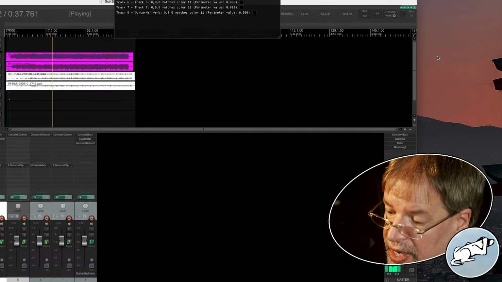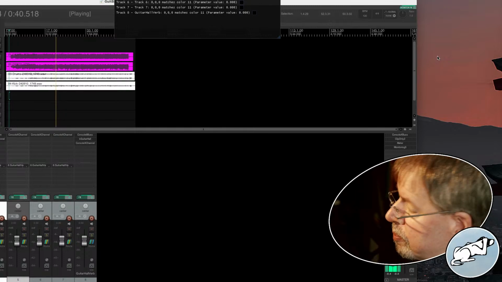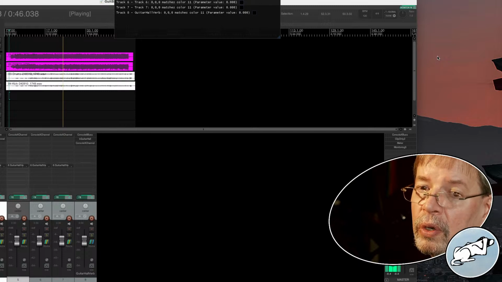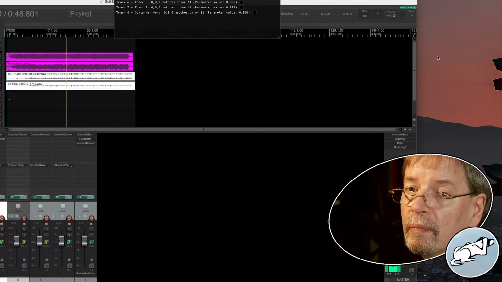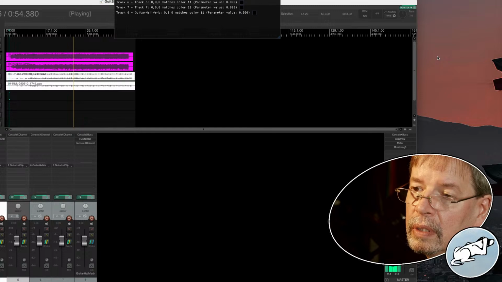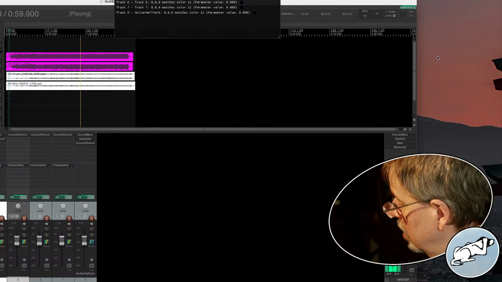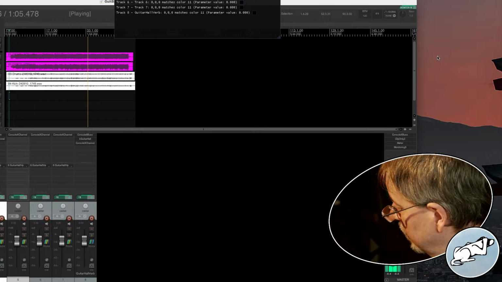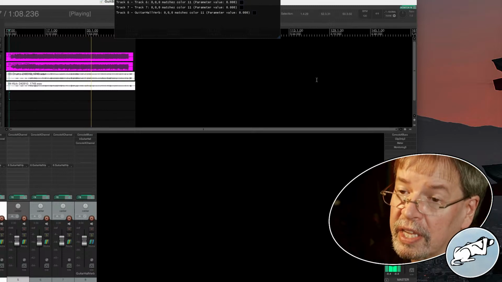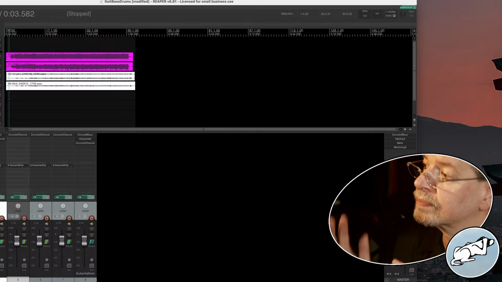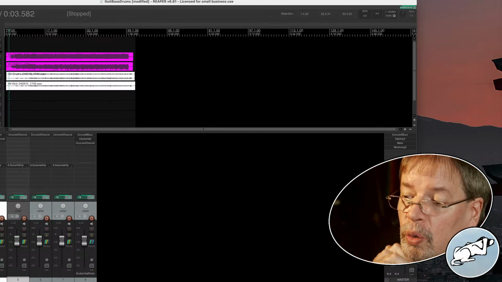So if I was setting up a mix like this and it was like, okay, all the drums need to become a little bit louder, or a little bit quieter, you just start assigning things to colors and then manipulating them using the colors. Cool, cool.